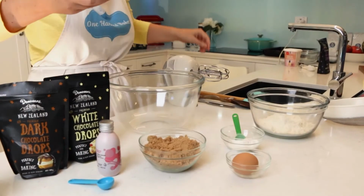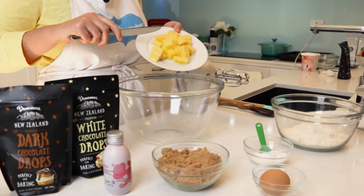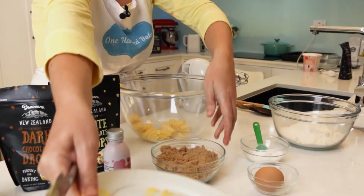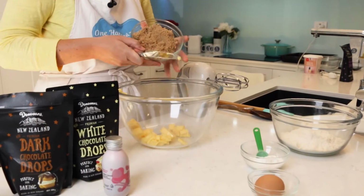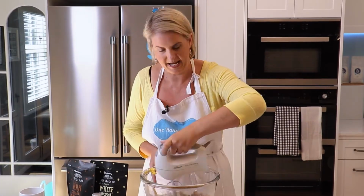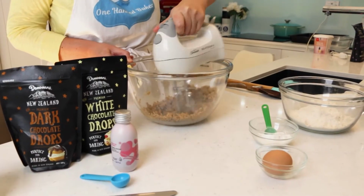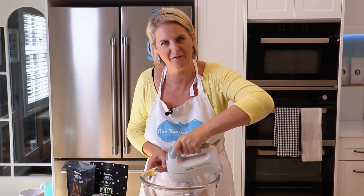Okay then, first step, we're going to be adding the butter into the bowl. It is 120 grams. I've got Westgold butter here. 200 grams of soft brown sugar. Pour it in. Okay, then we're going to cream those together, just like you would in many other recipes. Takes a few seconds just to cream it together. You want to keep going till it's sort of as light and fluffy as possible.